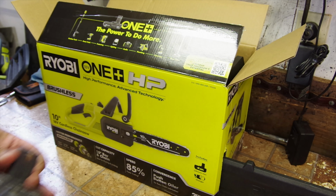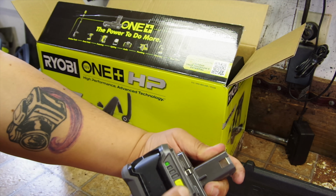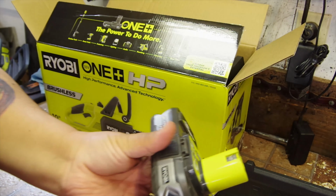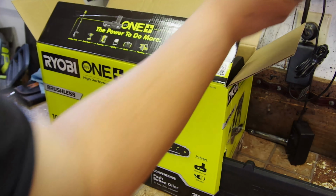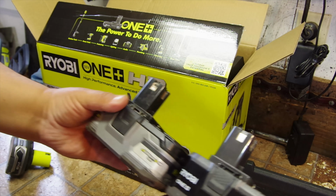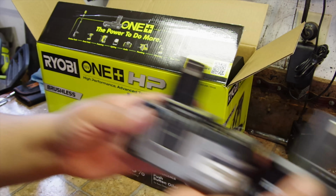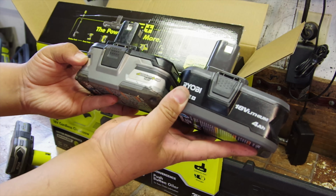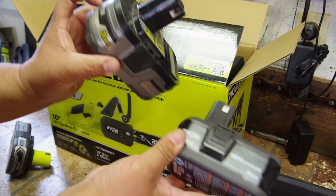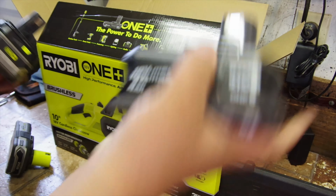I've heard good things. I know a guy who got it. Shout out to Mark, viewer Mark, who told me all about it. Comes dead. Oh, but it comes with this 4 amp hour battery. Hold on. Yeah, these are both... Where's this? Oh no, that's a 3 amp hour. Never mind. Comparing apples and oranges. Why can't I compare fruit?